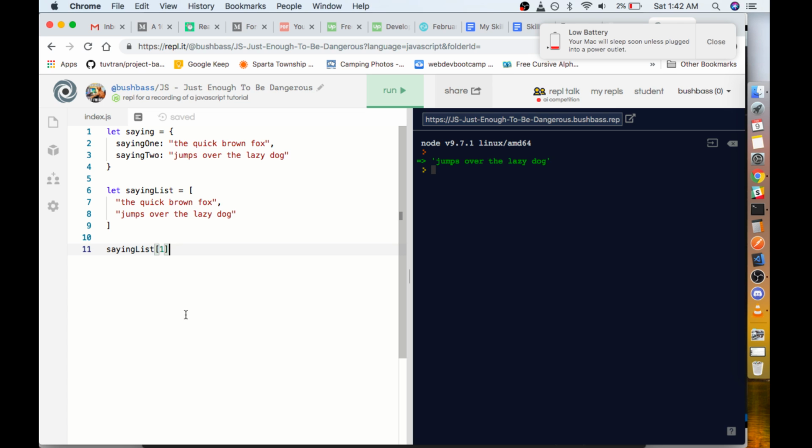Okay. What else do I have to say about arrays? I think that's it for now. That's good enough for now. Array has some built-in functions, which we didn't talk about functions yet, but a function is just a set of code, a set of instructions. We'll get to that in the next lesson. Okay. Very good.